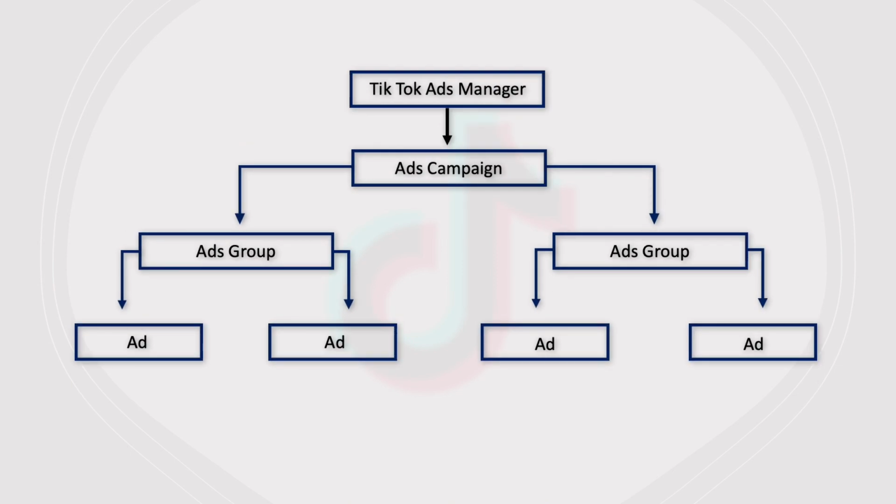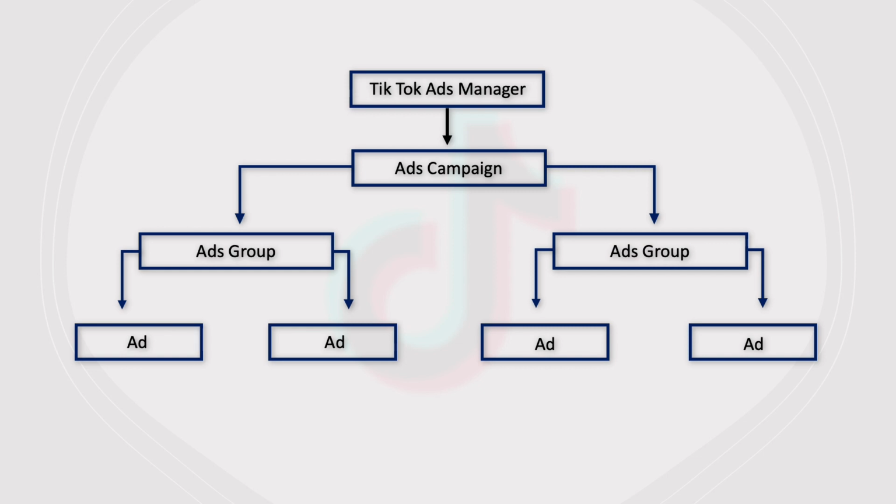Here's the TikTok ad structure in a nutshell. First things first, you need to set up your TikTok advertising account using the TikTok Ads Manager, which is similar to Facebook Ad Manager. Your ad campaign is the foundation of your ad, which includes setting up your advertising objectives and formats. You then have ad groups, which include target audiences, ad placements, budget, and bidding. The ad creative consists of the text and video that will appear on the app. Finally, there is the landing page, which is the destination URL where potential customers will go to buy your products or services.